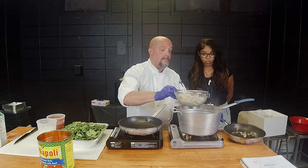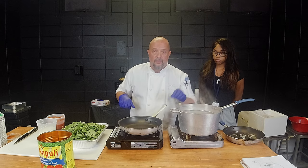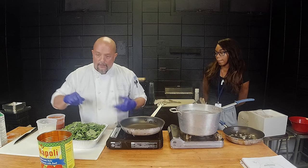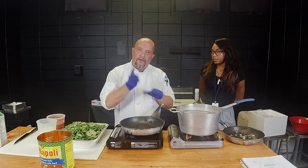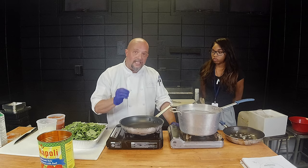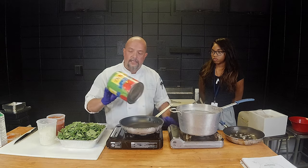So this is pre-cooked, does come frozen, and we're just gonna throw it in our boiling water and let it cook. And then we have started selling a lot of Italian essential items. So if you're an Italian restaurant or you wanna do a nice profitable Italian dish in your restaurant, we have the products for you, and this is definitely one of them.